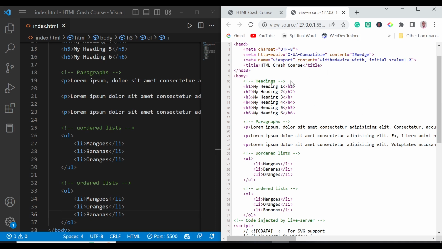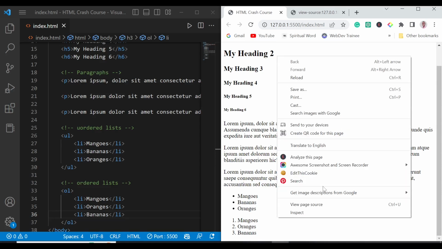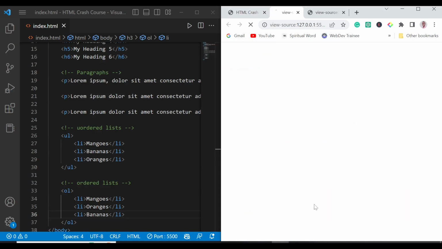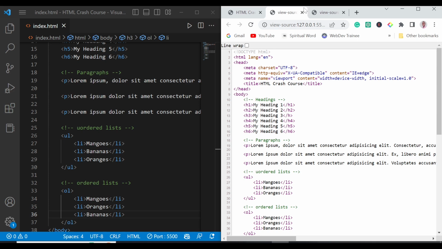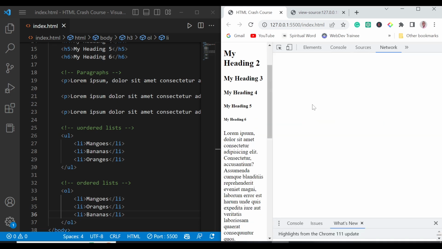This is the same as right-clicking here and clicking view page source. It is the same thing, but you can use Control U as a shortcut, and I highly recommend using shortcuts. You can also use the function key F12 on your keyboard.